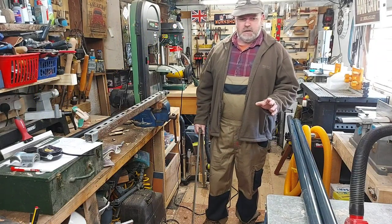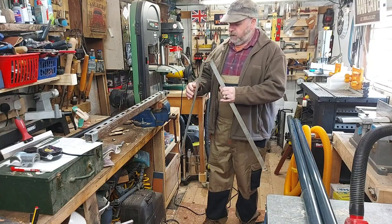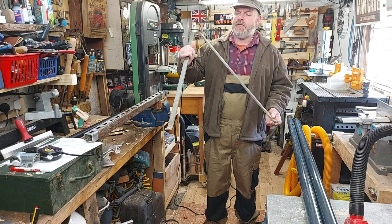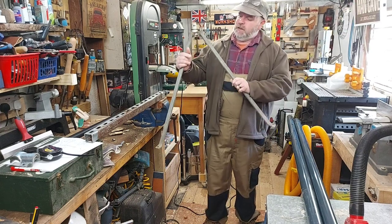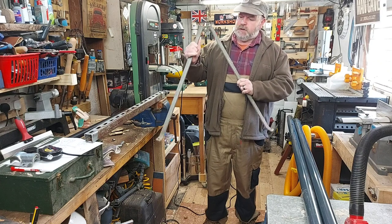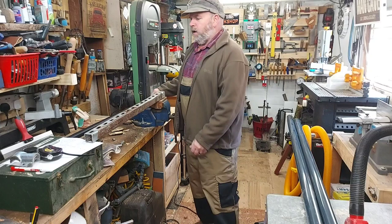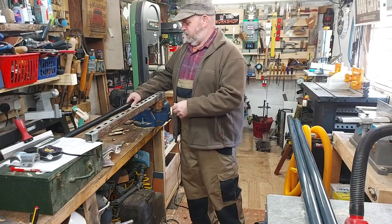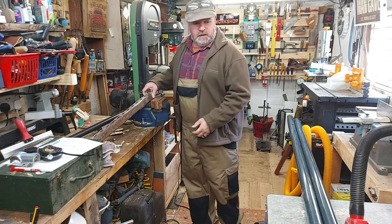So I'm going to make this log lift out of bits and bobs that I've got kicking around. So, for example, this piece is off an old satellite dish, one of the really old ones that were really massive. And that's part of the frame. So I'll be using that. And we've got some thick pipe here that we'll be using. We've got this piece here that I'll be using.